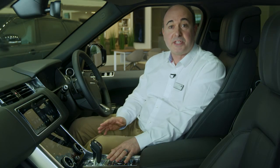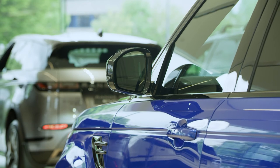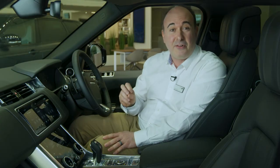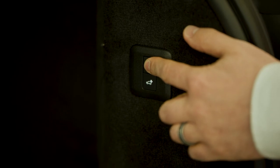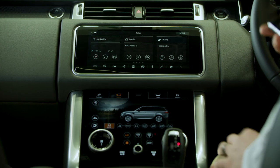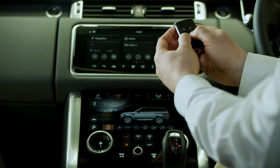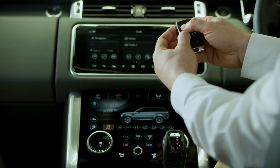Range Rover Sport's variable height air suspension can be controlled from the next cluster of buttons. The Range Rover Sport descends 40 millimetres to allow easier access getting in and out of the car, and can rise up 65 millimetres from normal drive height to give maximum ground clearance on rough terrain and enable the full 850 millimetres of wading depth. The rear suspension height can also be controlled using the switches in the load space, which can make loading at the boot or hitching a trailer easier. You can even control the suspension height from the smart key — with the engine running and hazard lights activated, close the doors and press the headlights and tailgate unlock buttons to simultaneously lower the suspension; headlights and unlock to raise; headlights and lock to set the vehicle to normal height.